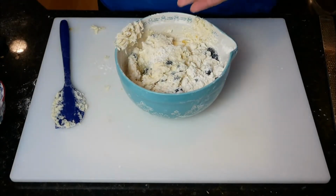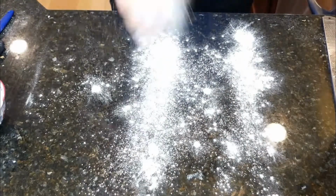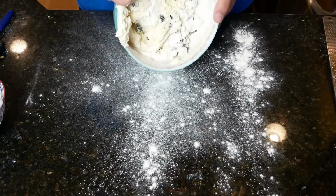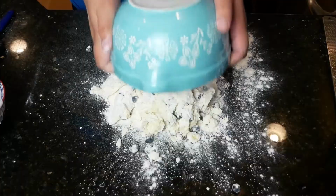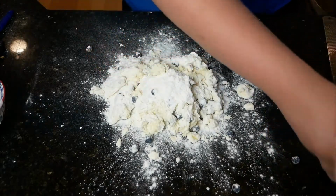Alright, so now we're going to transfer this to a well-floured surface, and we're going to want to be ready. Maybe have your hands run over some cold water or something, because you don't want the butter to melt on you. So we're going to dump this out, and there goes the blueberries. And after you dump it out, you just want to make sure you get everything together. So let me run after and get those blueberries that ran away.